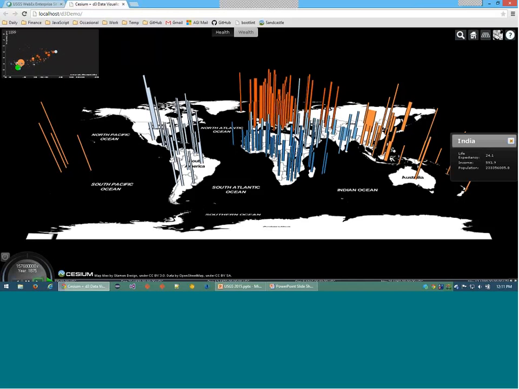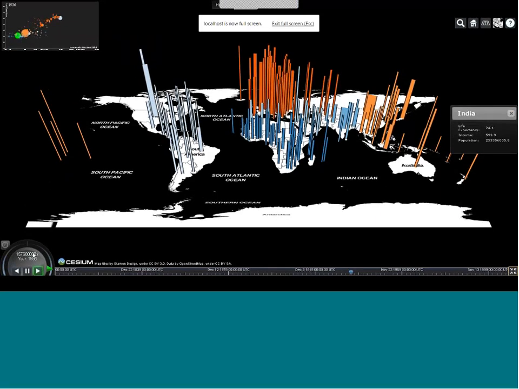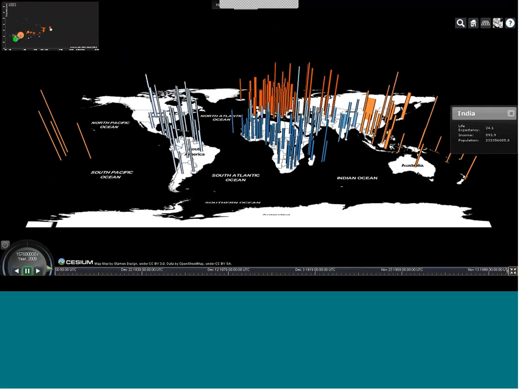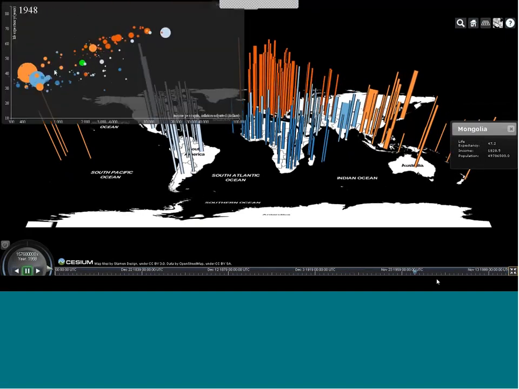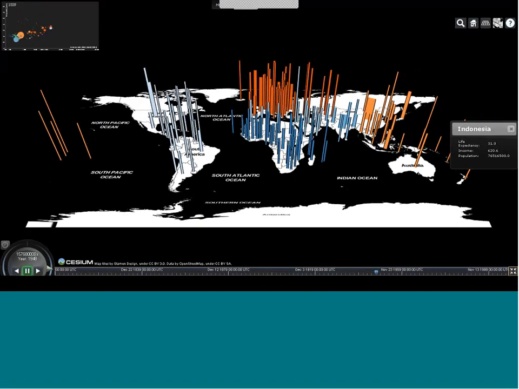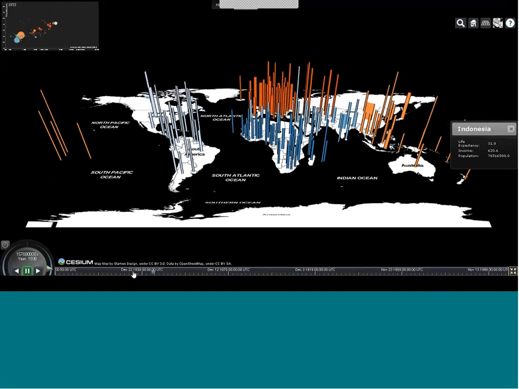If you see at the bottom of the screen here, let me just full screen it. It starts at 1800 and goes all the way to 2009. So this is a 200-year period of health and wealth of nations from this D3 graph, but now it's mapped so that the height and the thickness of a line tells you how healthy or wealthy a nation was in that time.